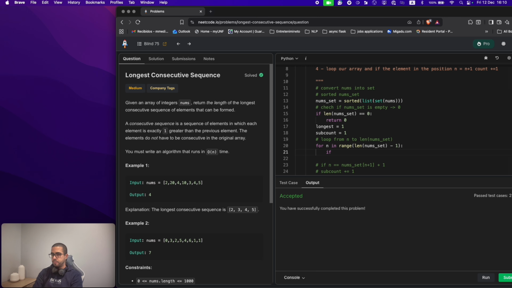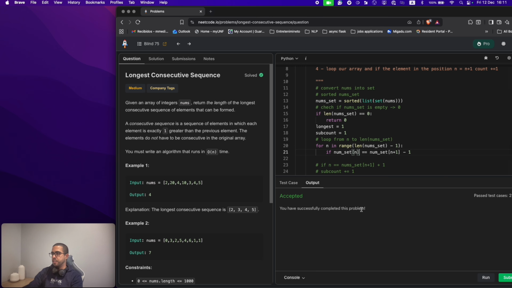I will say if my num set in the position n, because here I'm going through n 0, 1, 2, 3, 4, 5, is equal to num set in the position n plus 1 minus 1, because the next will be minus 1 to be the previous one.